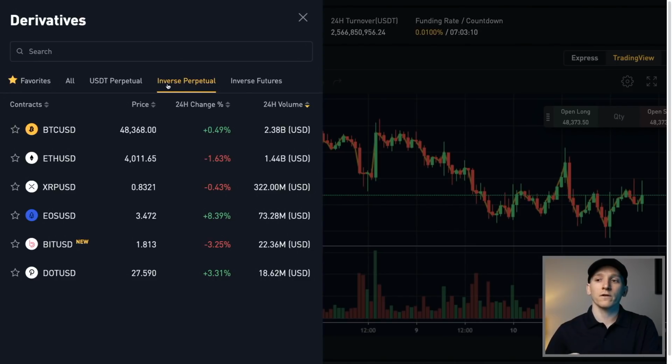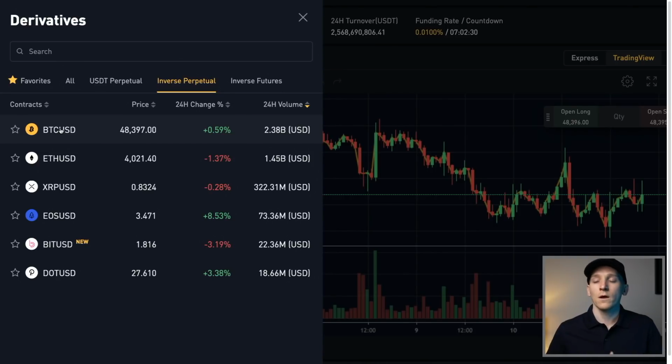You can come to inverse perpetual, and this is actually using cryptocurrencies as the collateral you need to fund all of your positions. This is way more risky because essentially what you're doing is funding your positions with a crypto that could very easily change in value, down 20%, down 30%. And so the amount of collateral that you actually have on account obviously can change a lot if you're using a cryptocurrency to fund your bets. Also, if you're going long Bitcoin, for example, and you have Bitcoin as your collateral, then obviously if the price comes down, not only is your collateral reducing in value, but your position is also coming down.